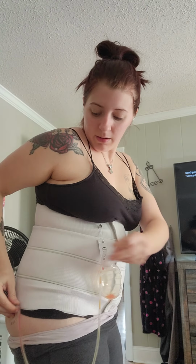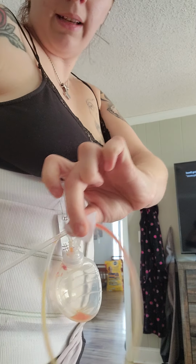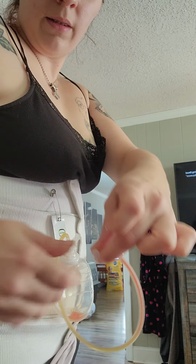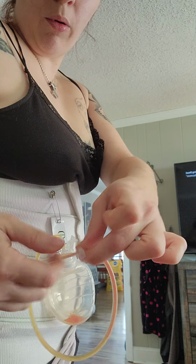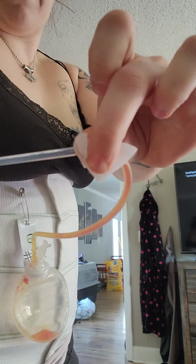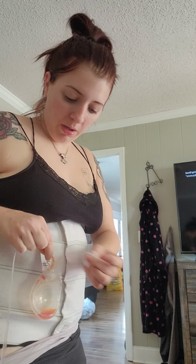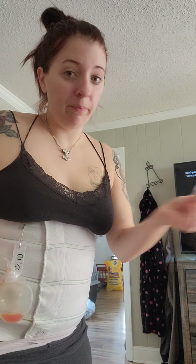So it's just a little alcohol pad. You grab it, you hold it down. You fold the alcohol swab over the tube and you pull. Just like this. And it flattens after you pull it. See? But it's so much easier to use an alcohol swab because it just glides with the tube. Where if you do it any other way, it takes longer, it's more of a pain.